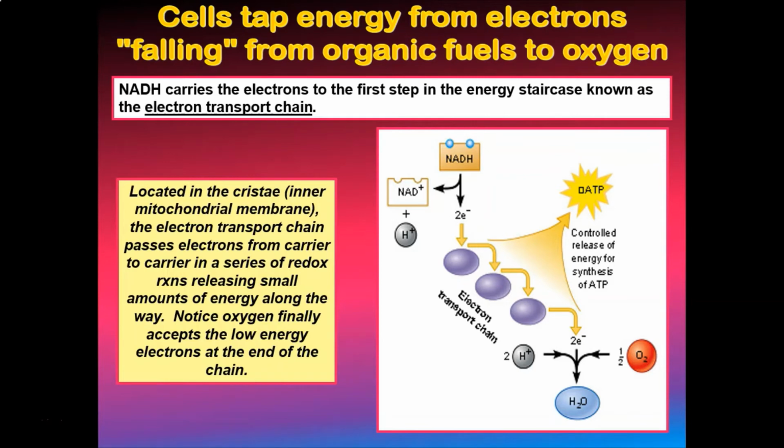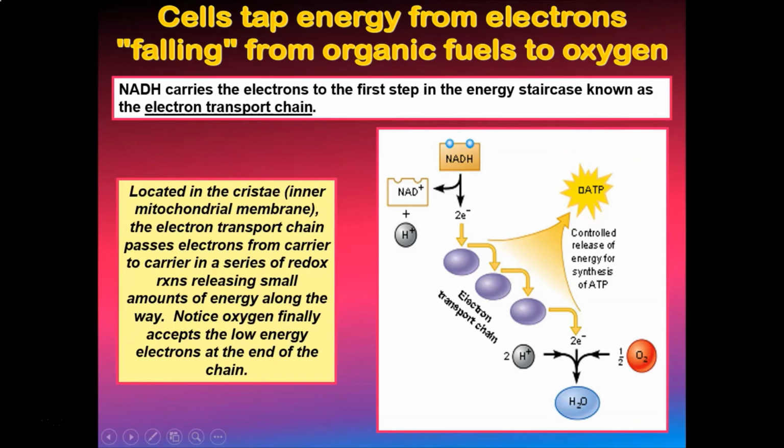And in a series of redox reactions, you're going to deliver here. So here comes my NADH. We just got the electrons, right? We're going to deliver them to the chain, and thus that means he's now getting oxidized, and the chain is getting reduced. Right? So now you're back to NAD+, and you released a proton, right? And he's going to say, oh, okay, I'll go pick up more electrons for you, Mr. Electron Transport Chain, right? But now what happens to the electrons? They get passed along, and every time they get passed, you harness a little bit of energy to make ATP.